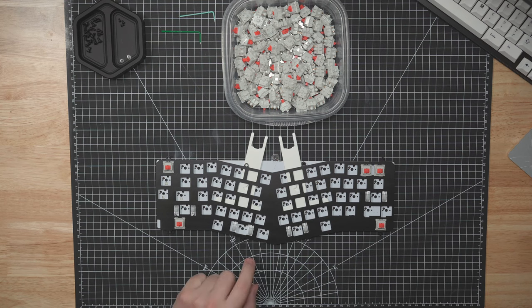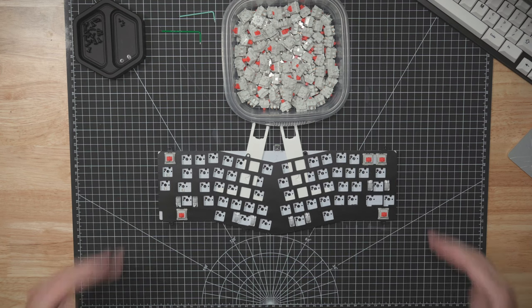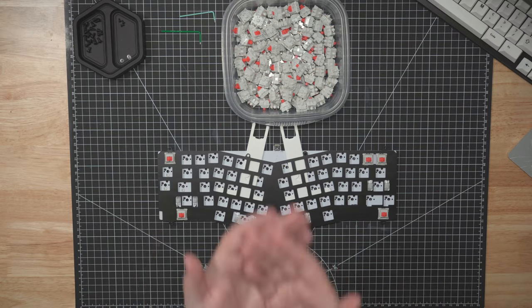I'll probably put keycaps on before I mount this. Again, just because it's top mount into plastic, I don't want to put a whole bunch of stress on the plastic top case if I don't have to. And these are pretty tight keycaps because I haven't used them yet. I may actually just do that in one big time lapse. I will snap switches in, I will pause and come back if anything interesting happens. If not, I'll just go straight into putting on my keycaps after that. So, see you on the other side of something.